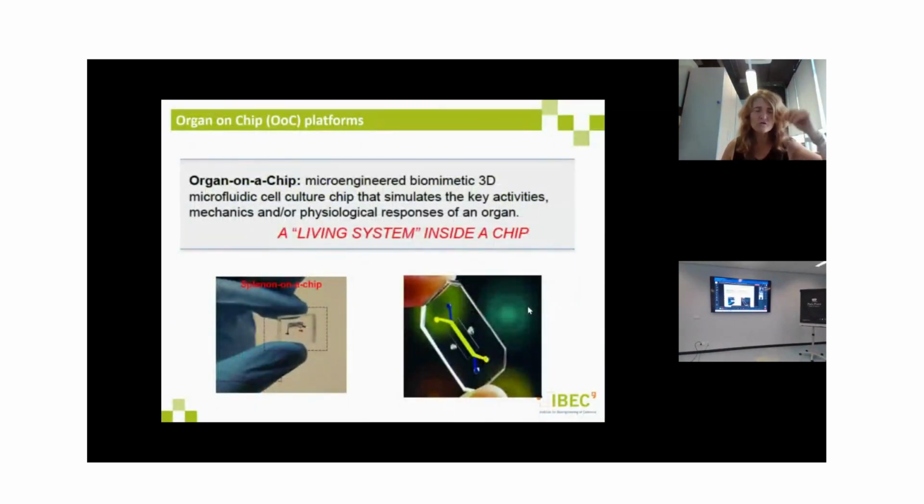First I'm going to introduce this technology that is called organ on a chip, which appeared some years ago, so it's quite young technology. With this technology, what we are trying to do is to mimic part of an organ, or not really the whole organ, but at least the functionality of this organ inside a chip. So we microengineer the shape of the part of this organ, and we integrate microfluidics. We also integrate 3D co-culturing of cells for mimicking the functionality of this organ, and also sensors for monitoring the evolution of this chip.